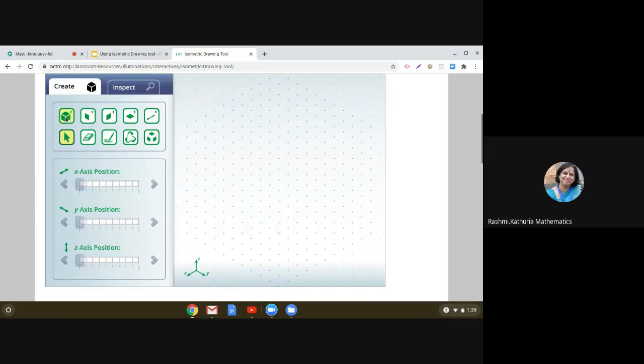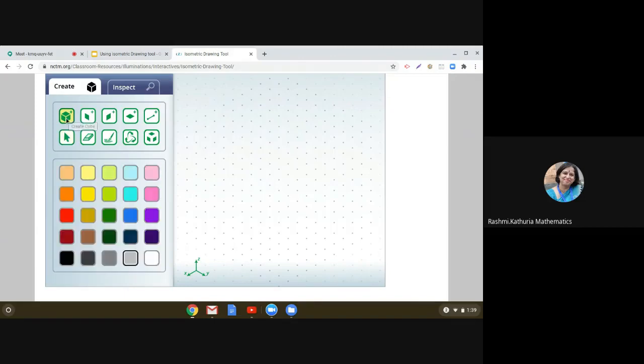So here I mentioned to you about the Create Cube tool. So let us make use of this tool. When you click on the Create Cube tool, it gives you an option of selecting the colors. So let us choose a color. Let me choose this blue color. At present, you can see a cube is available. And here is the paint tool, which can be used for coloring the faces of this particular cube. So I'm coloring one face as light blue, and let us color the other face as pink.